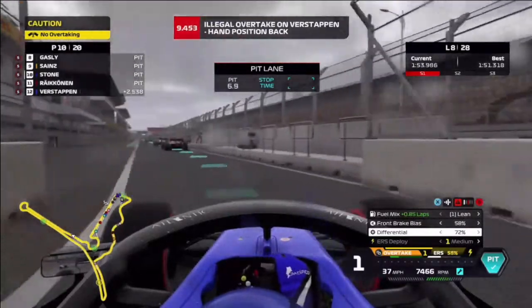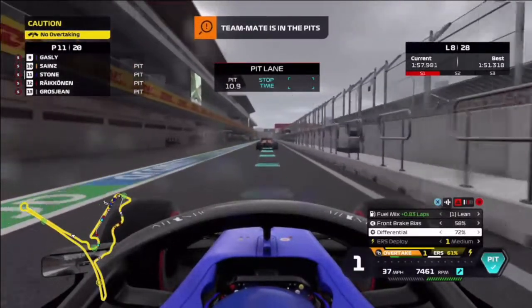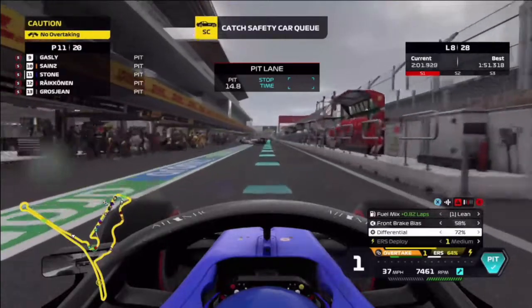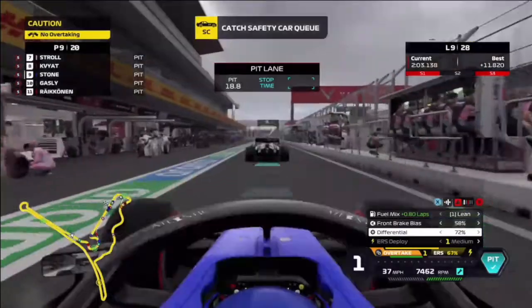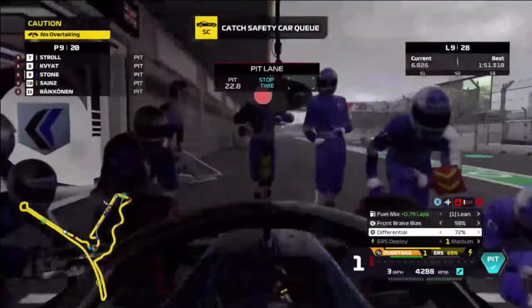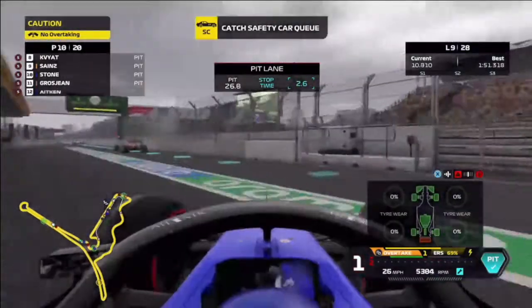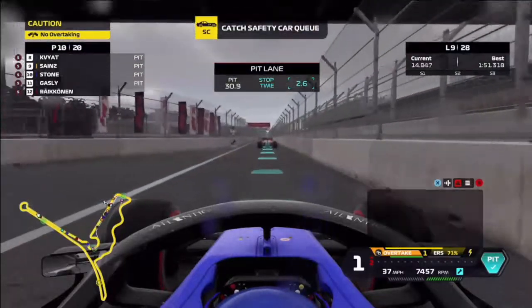Bruh. Bruh, Verstappen, what is this? This is a joke, okay. So everyone's pitting now. I think everyone's on the same strategy. We might actually jump a couple people, because they're going to have some slow pit stops here. We're still behind Sainz, but we've gotten Gasly here.